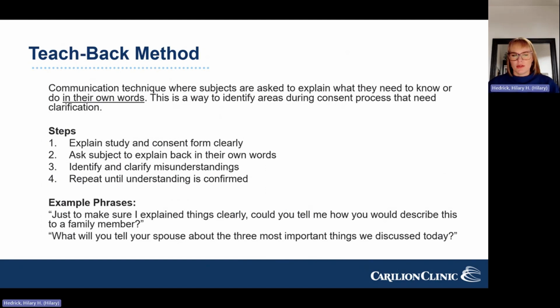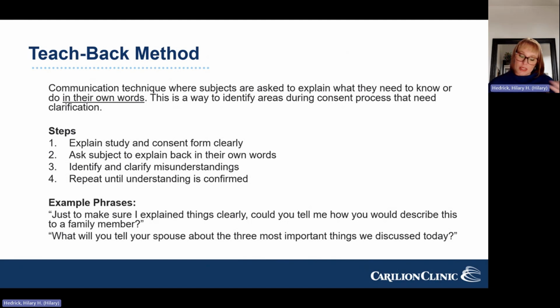And so one method that really helps with this is the teach back method. There are several ways you can approach this, but this needs to be something that is practiced within your research study team. Even as a principal investigator, you need to run through this so that you've practiced the teach back method. It's not questions that would basically have a yes or no response. You need to be trained on questions that are open ended, where you can really gauge if they understand what you just said.